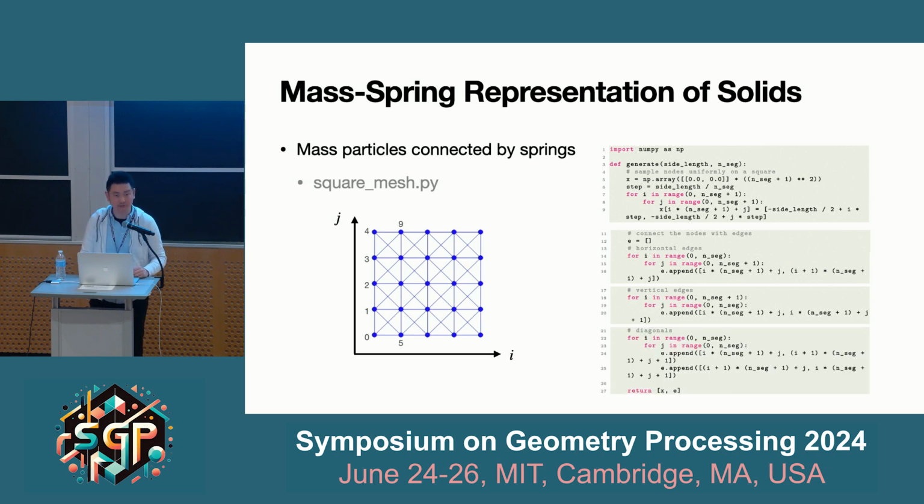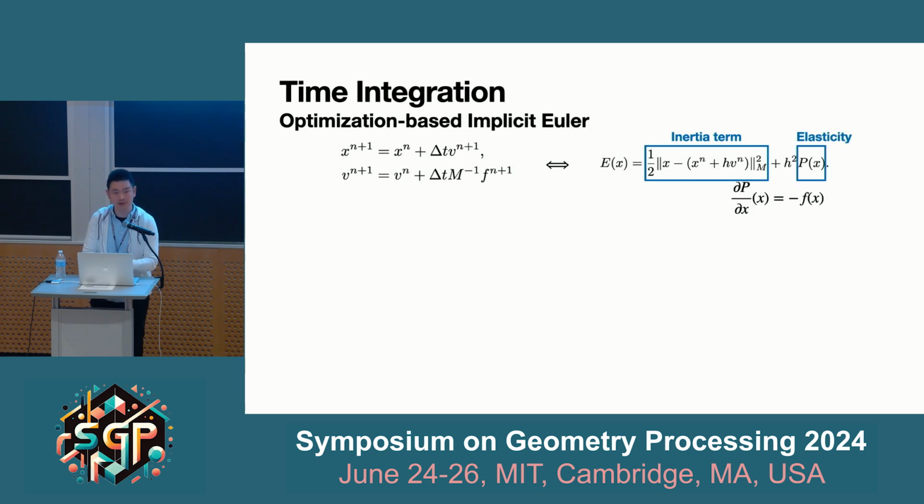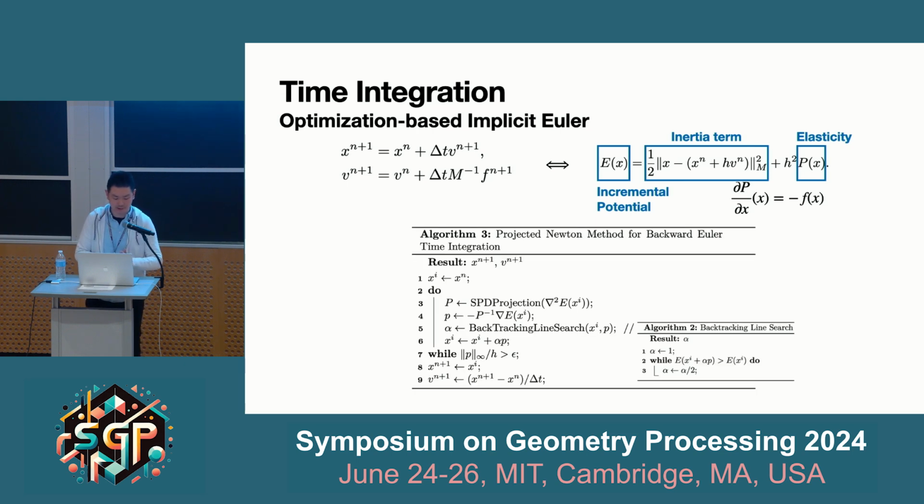And here, once we have this mesh, the next step is just to implement our implicit Euler update rule, which is equivalent to solving this minimization problem. And here we have the inertia term and the elasticity energy, which in this case will be written in the mass spring system form. The energy we are minimizing is called the incremental potential. So essentially, we just need to implement this algorithm with Newton's method to solve for the solution and then update velocity. The critical parts are to implement the calculation of this energy value, gradient, and Hessian, and the other parts can be implemented with direct translation from the pseudocode to Python or other languages.